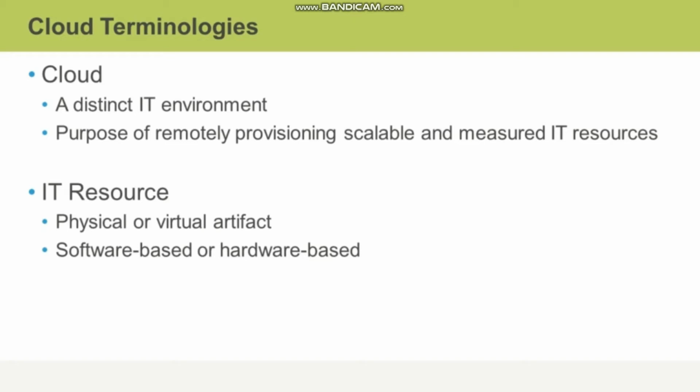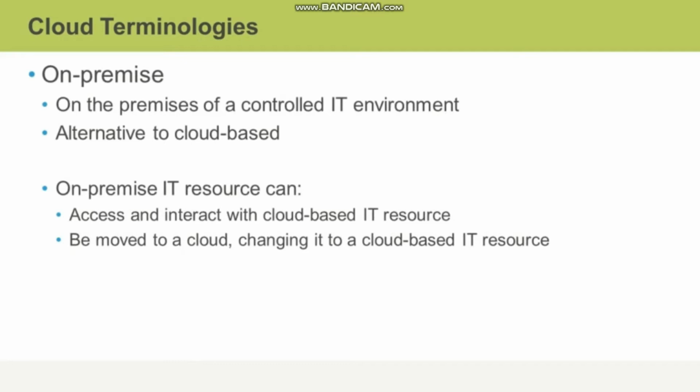An IT resource is any physical or virtual artifact. And the term there really is with respect to any kind of computing resource. So, physical or virtual in this case would likely refer to a physical computer or a virtualized, a software based computer or a virtual machine is the term. They aren't the only things that can be virtualized, and we'll discuss that in greater detail later. But software based or hardware based resources, those are the things which we are going to be accessing in the cloud.